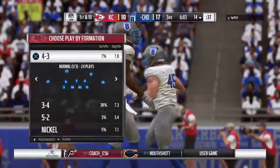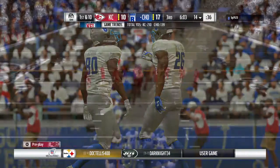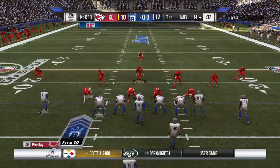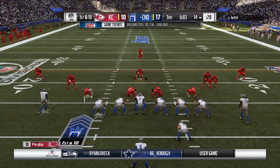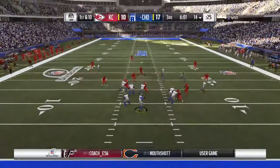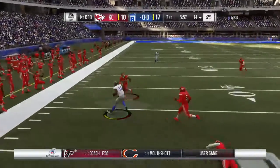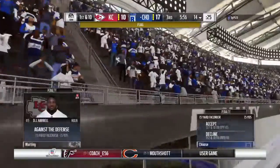Now we take a glance at the offense as they work their way back out for their first possession of the second half. Certainly want to avoid what they had to do last possession, that was punt the football, because this game's starting to tighten up. In a basketball sense, you think about taking a little bit of the air out of the ball, right? Maybe milk some clock, limit the possessions. In this case, they might want to do the same thing, but control the game offensively. Put together some first downs, put together a drive, and keep it away from them.